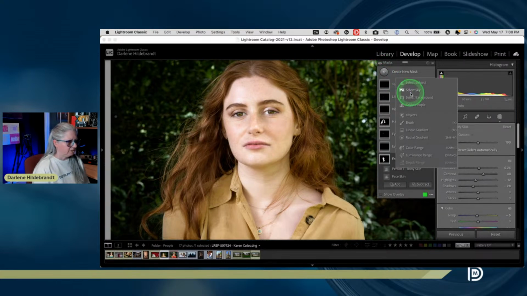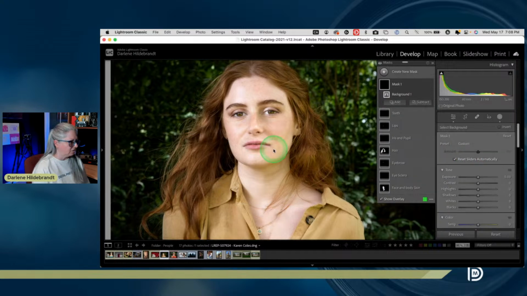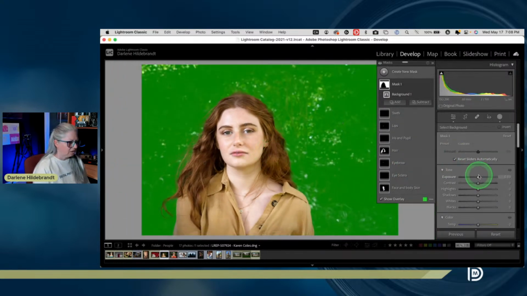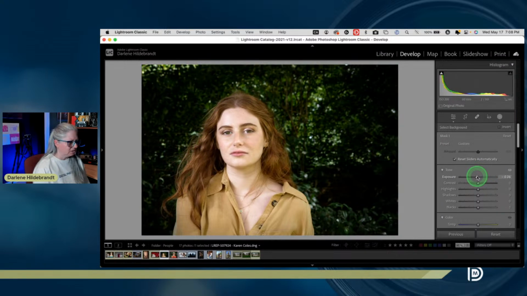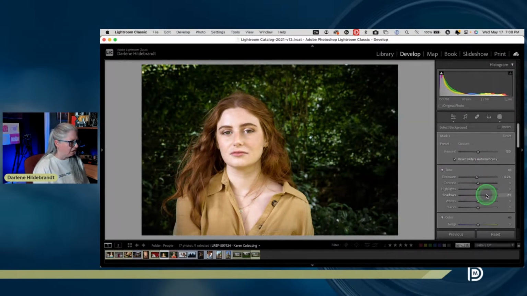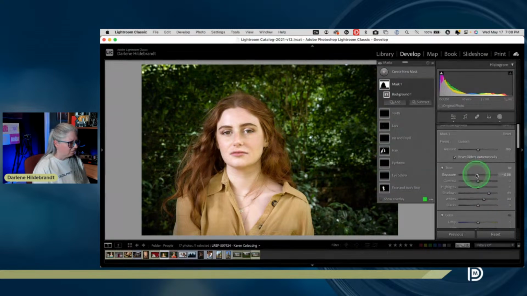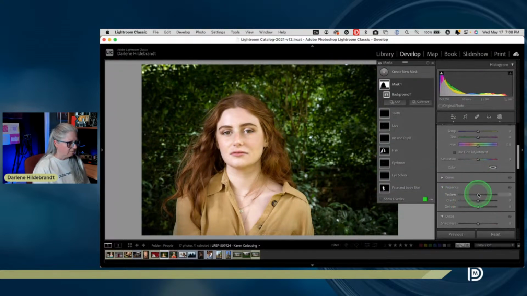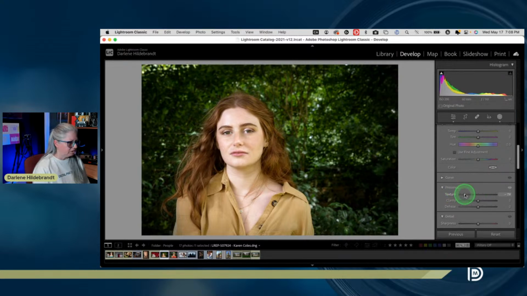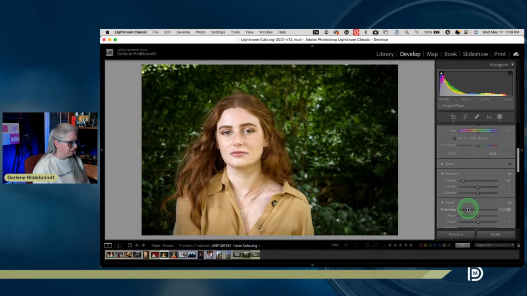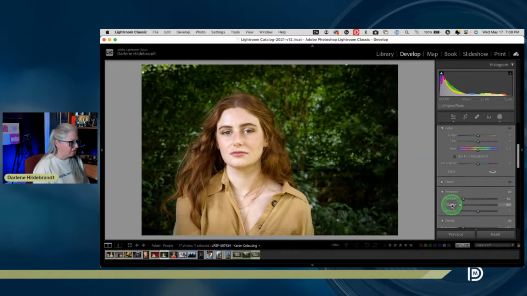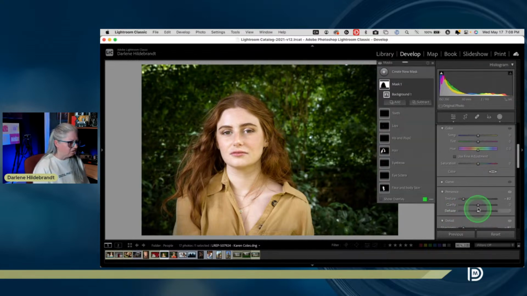Then I think all I'm going to do is select background, okay? And I'm not necessarily going to darken it because it's pretty dark already. I want to make sure that I have some sort of texture in there. If anything, I want to give it a little bit more contrast. And then I'm going to blur it. So I'm going to take texture down and sharpness down, okay, that's the lens sharpness. And if I go clarity, it kind of makes a mush. So I don't use clarity a whole lot.